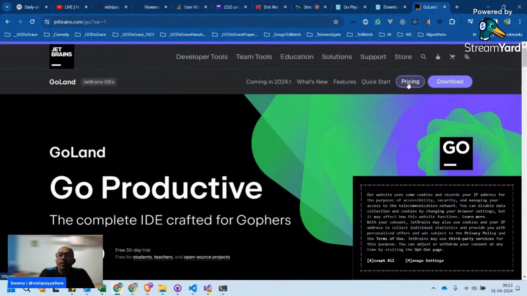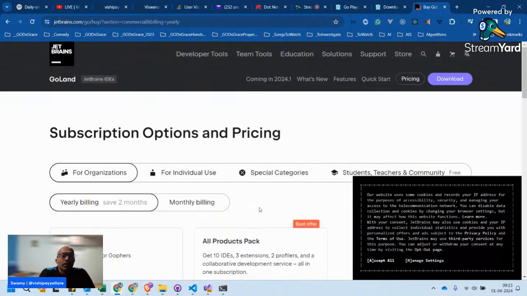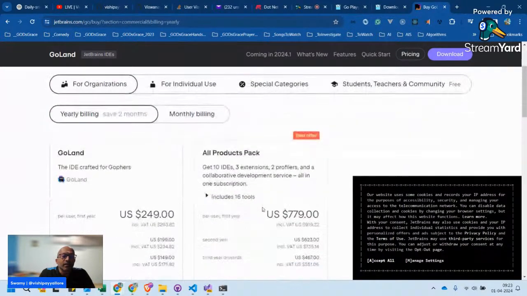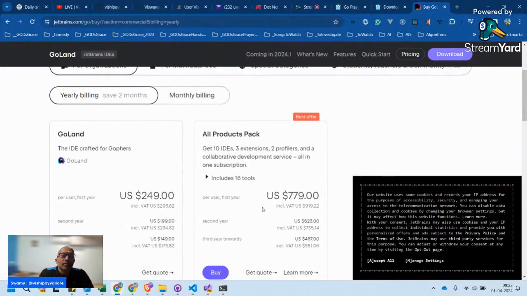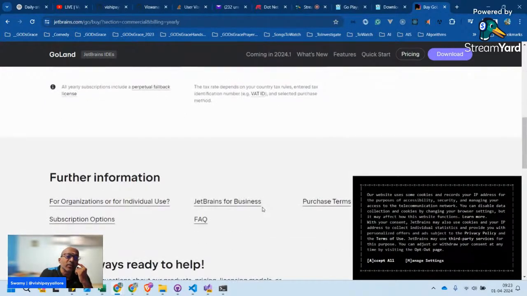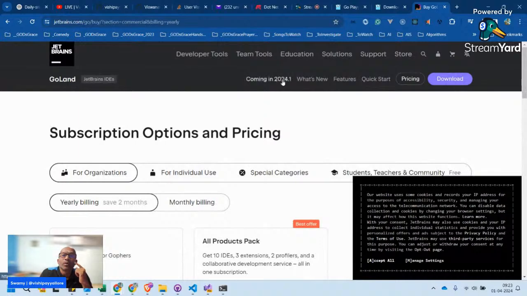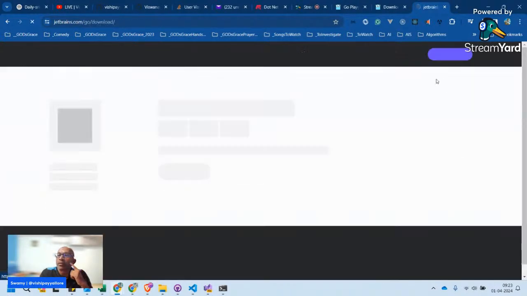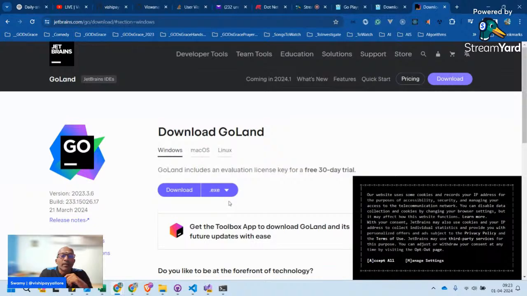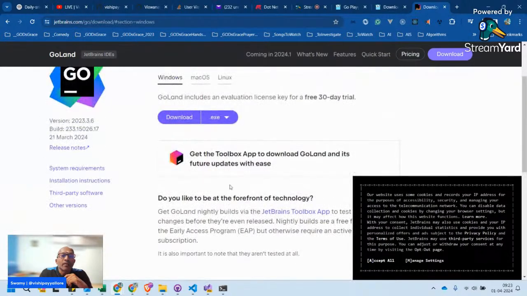If you click on pricing, you can see the pricing, but there is a community version also. If you want to download, you can click on this one, and here you can see the download.